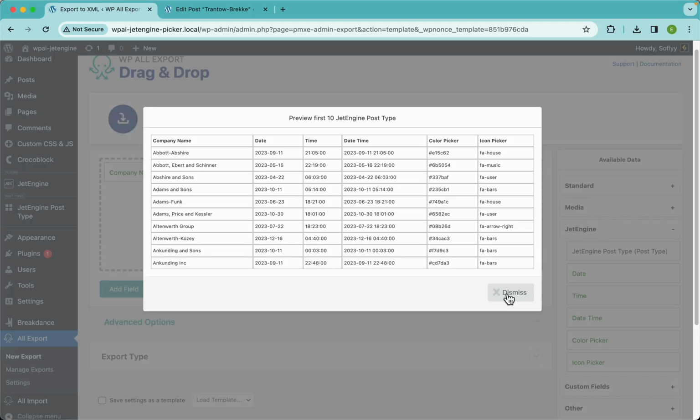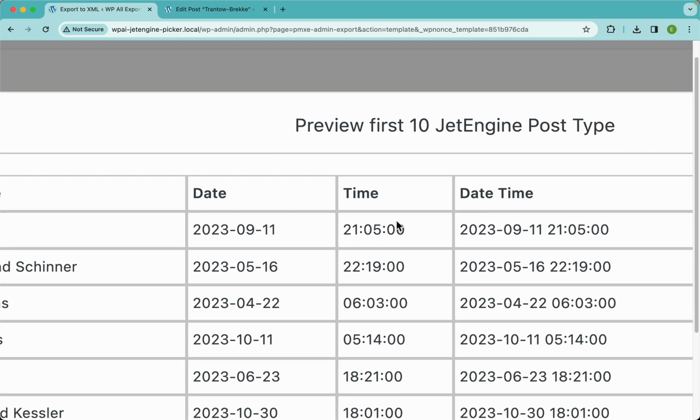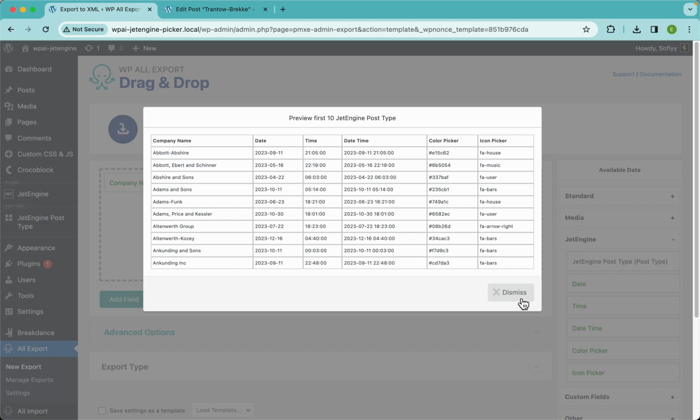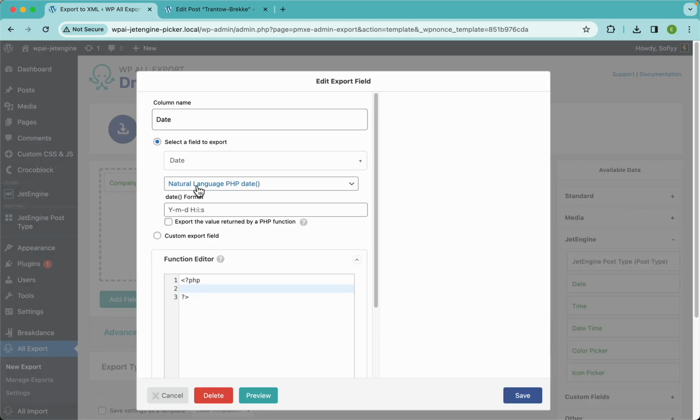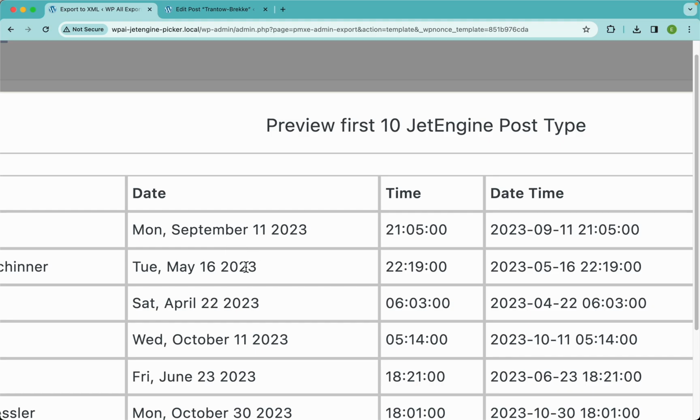And then maybe you want to change the date and the time format because maybe this is a little boring for you and you want something that's more human readable or something like that. So let's dismiss this, click on the date field, and here you can use whatever PHP format you want to change your date format. So for example, say you want to use D, F, J, and Y. Yeah, why not? Let's use that, save, preview, and there you go. This is nicer. So it's cool.